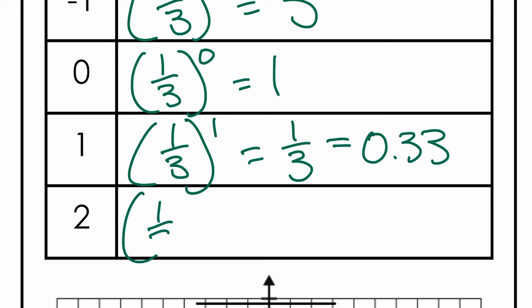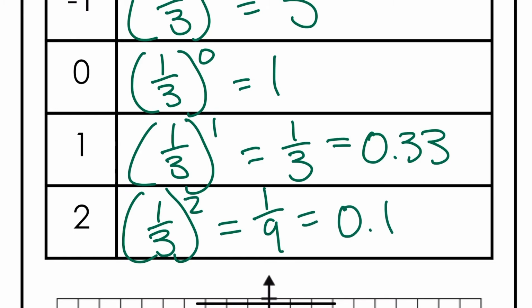Moving on to the last one, we have 1 over 3 to the x, but instead of x, I'm going to put in a 2. So, boom, boom. I got 1/3 to the second power. If you did it by hand, you got 1 over 9. If you didn't, you should have 0.11. Like I said, either one is correct. It just depends on the way you did it.